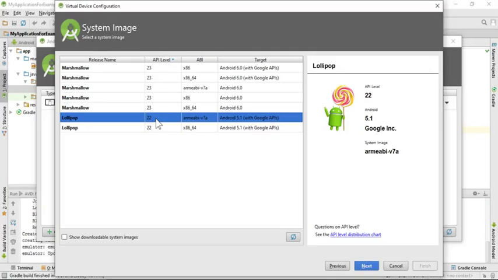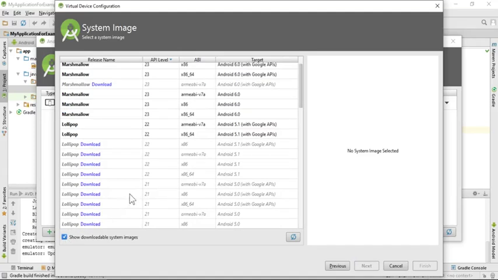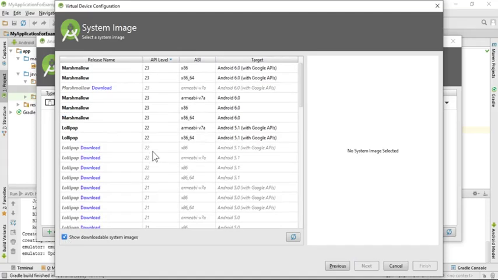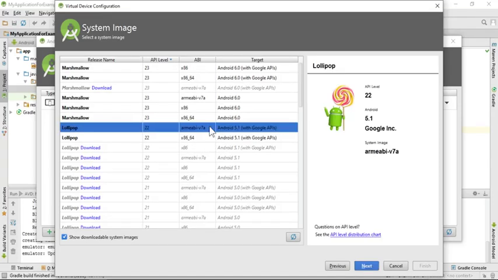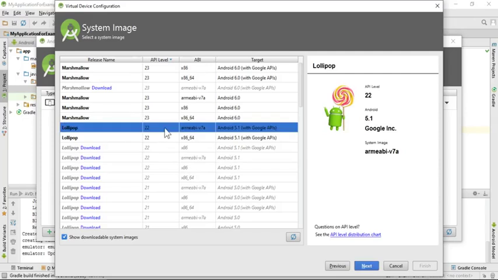If you do not have that listed in your window here, then click the Show Downloadable System Images checkbox here, and you will see a list of system images that you can download onto your system. Note that there will be 2 system images that contain both the ARM ABI and level 22 API.